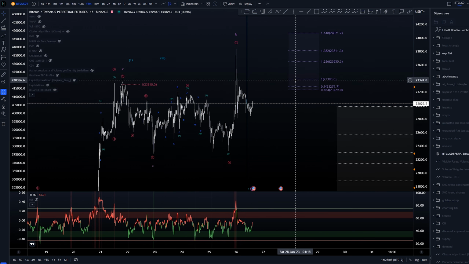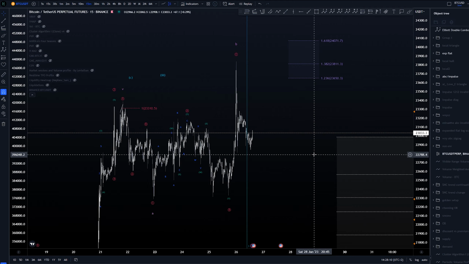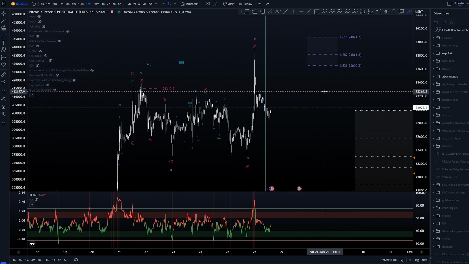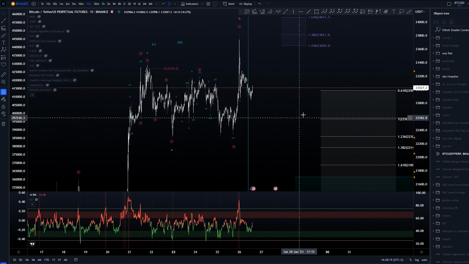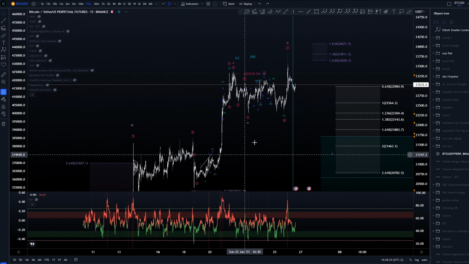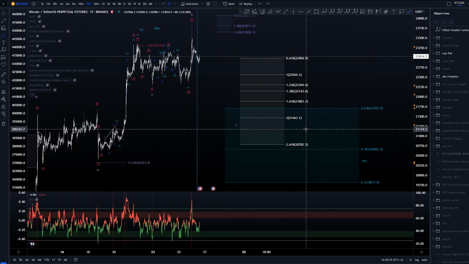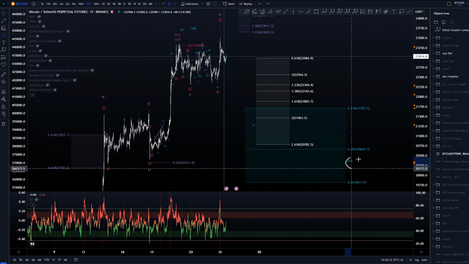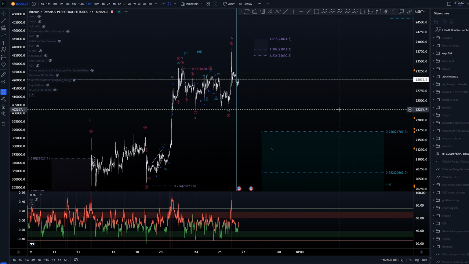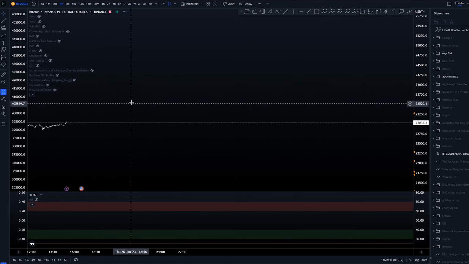Yeah, that's basically that. I can actually take out some of these lower levels here, so we don't need those. But yeah, pretty much a good touch into the 1.382. Now the expectation would be that we would be coming down in a C wave to create this expanded structure. Now on higher time frames, the expectations were 21.7 and 20.66k, which would be the normal targets for this high degree wave 4. And at this point, I'm not quite sure if those are going to be filled or hit at all. Why? Because of the smaller degrees here.